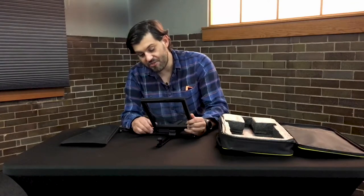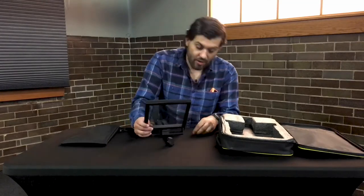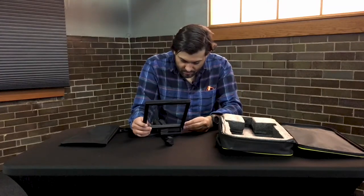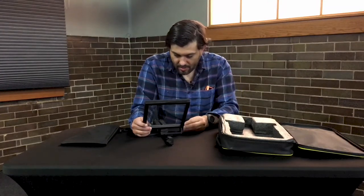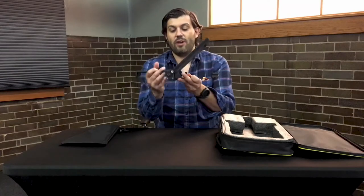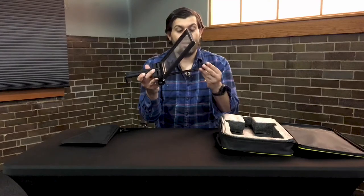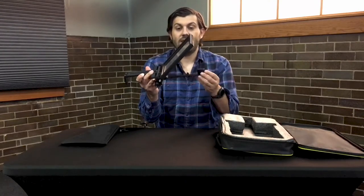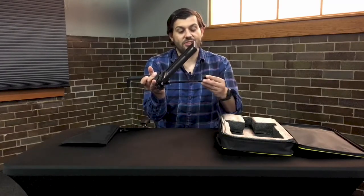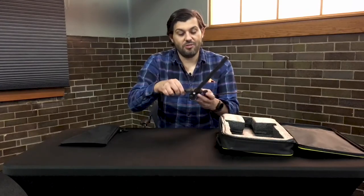So let's go ahead and do that — there's one on the right side, and you'll use those same metal screws. There's one, and then just line it up for the other side, and there we go. You just want to make sure that it's heightened so that you have a nice 45-degree angle for the teleprompter screen of your choice. That's where the screen will go, right here — let's show you how to put that together.